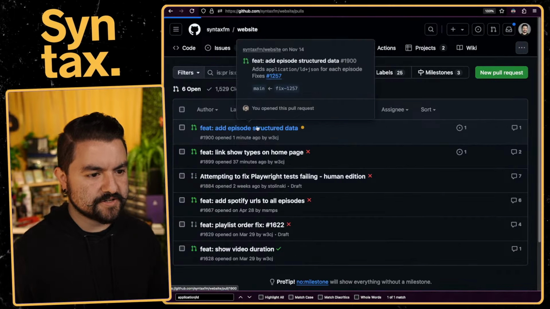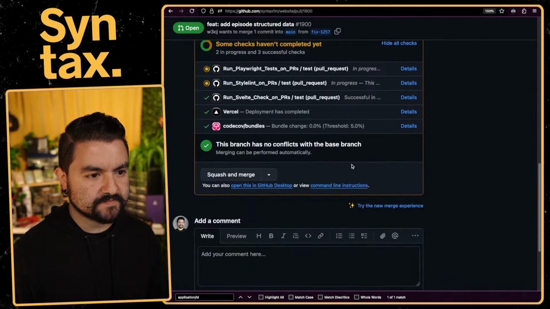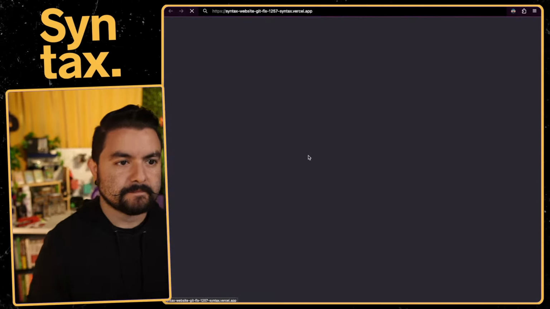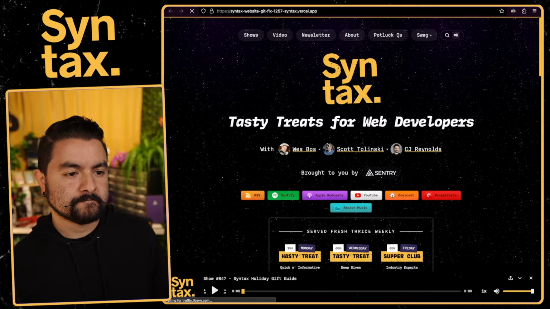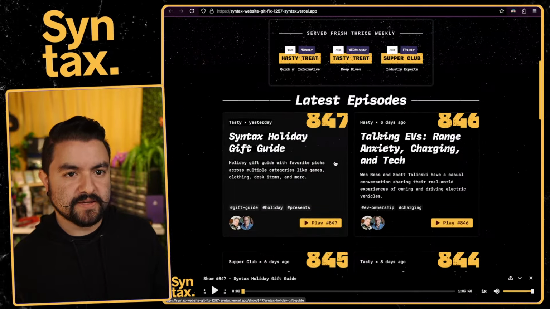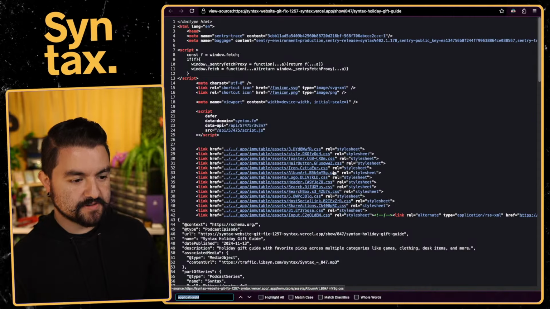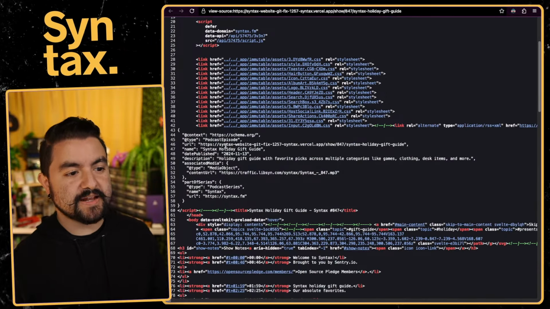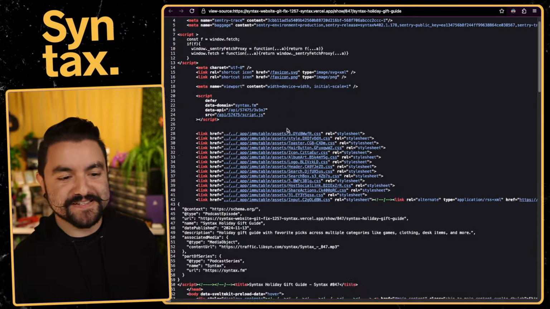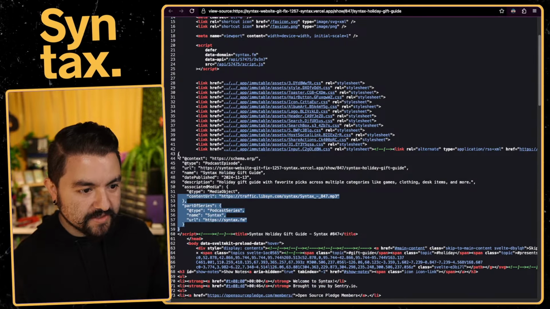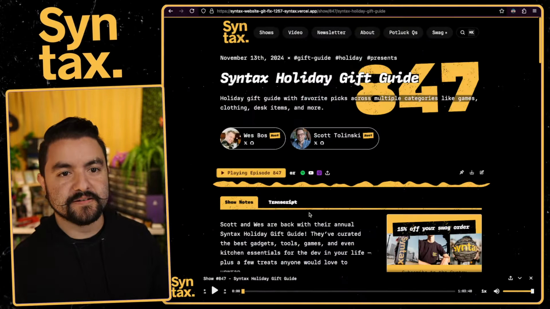Click on it. Sure. Yeah, so this one already deployed. And so if we hit the site and then look at the source, there it is. Look at that. It's nice, and the code is all minified because we're not running in dev mode anymore. But the data is embedded.